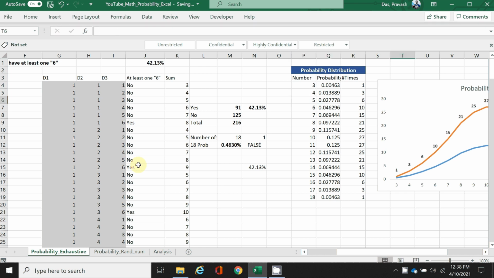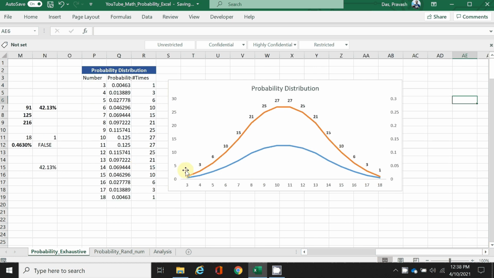So let's see the probability distribution. This curve shows the number of options where we'll get a certain outcome, right? So for 10, we have 27 options or combinations that give us a 10. Similarly, 11 is also 27, but then again it tapers down. As we go to 17 and 18, for 18 we only get one option, which is 6, 6, 6. So this is the probability distribution, right?